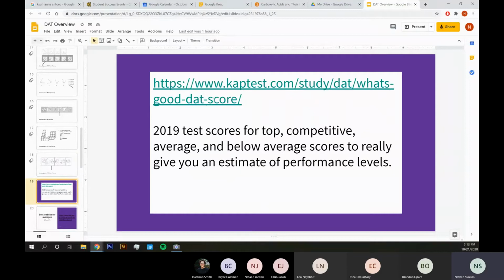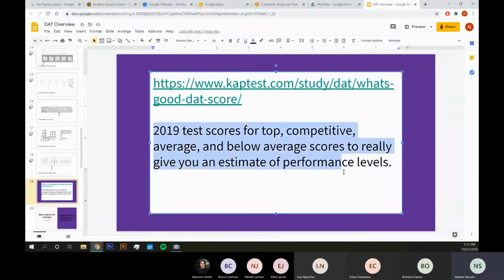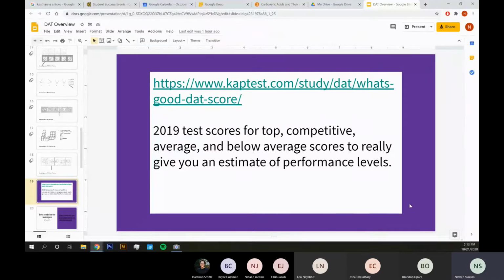Okay, so this is just some data on DAT scores, what to expect really, and what a lot of schools expect from your scores. The scores range from, I think, 14 to 30. But it's sort of like the ACT, where if you miss one question, it knocks you down 1 point. If you miss 2 questions, it knocks you down 2 points. But if you miss 3 questions, it only knocks you down 2 points. And so it's a lot easier to get as you go down.